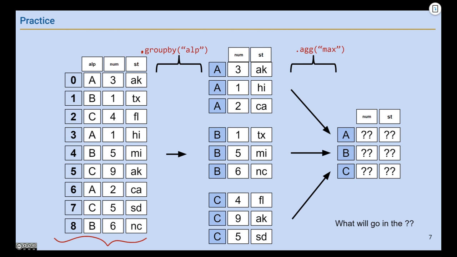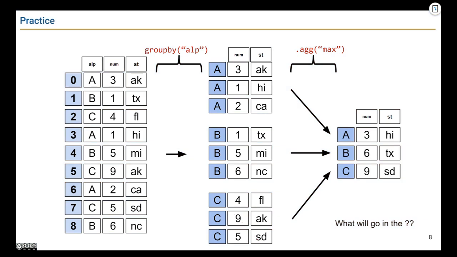All right, let's look at the number column first. So for each sub data frame, it's going to give me the max in each of those. So I'm going to get those values. Then separately, it's going to look at the ST, short for the state column, and it's going to give us the max. Now in terms of strings, max is defined as later in the alphabet. So it's going to give me this one, and this one. So notice when you aggregate multiple columns, you aren't necessarily going to be grabbing all the same data from the same row. It's just looking at within each data frame and aggregating each column independently.